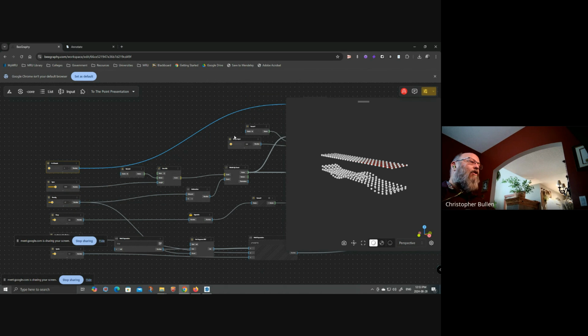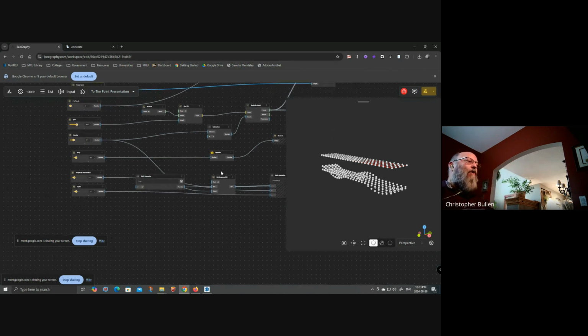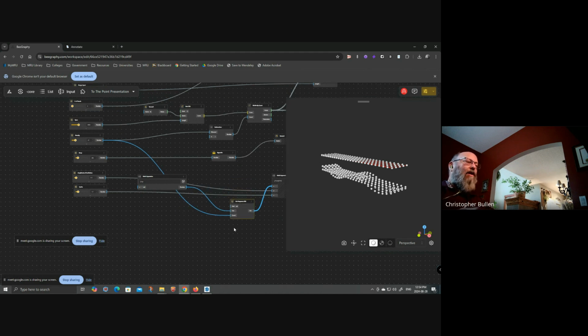So I'm going to bring this over here and bring this over here because I want to use all of these points, not just one line of these points. I'm going to modify this list right over here and use the multiplication node.